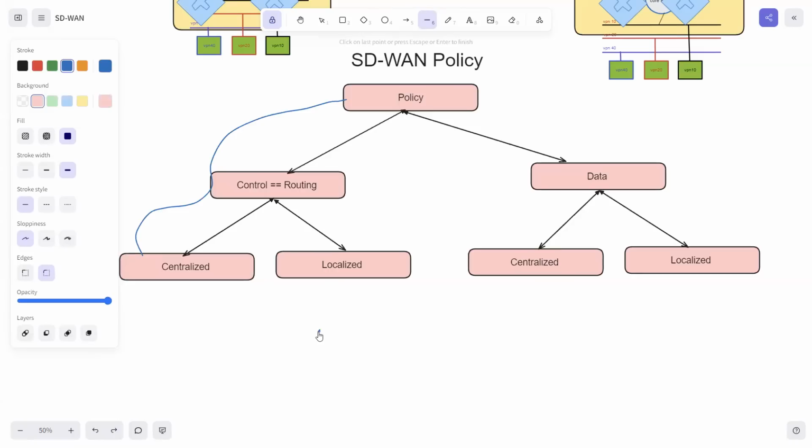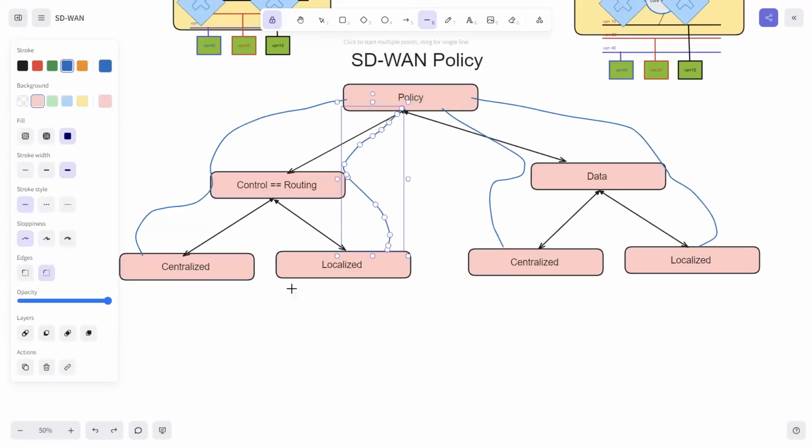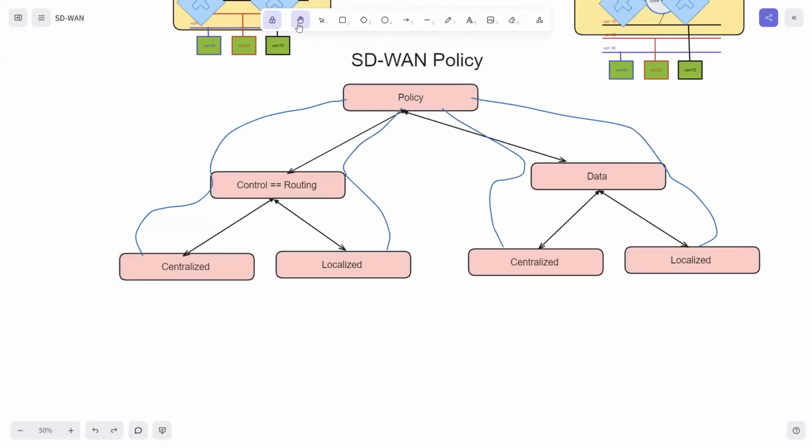Or you may read, for example, localized data policy, or you may have centralized data policy, or you may have localized control policy or routing policy. That will be the flow of the policy. Now you can see that you have 4 different types of policy, 2 within data policy and 2 within control policy. Now it's interesting.